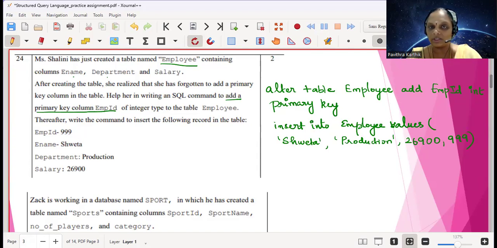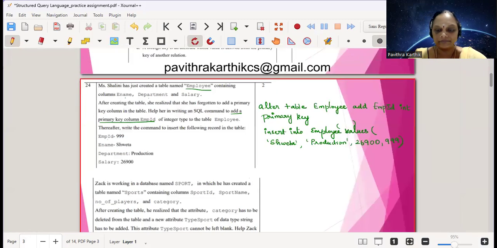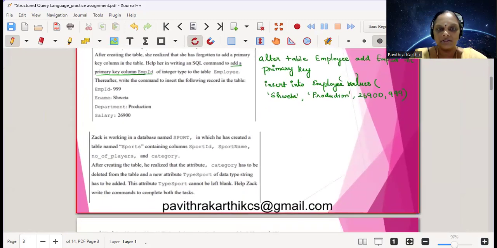Then only the query will work. Or I can also say the usual way where I have told you, if you want to insert only certain values, INSERT INTO employee. Now I can change my order. Whichever order I want to insert them, if I give the names here, then I can use any order that I want. Right. So next is another very similar question.